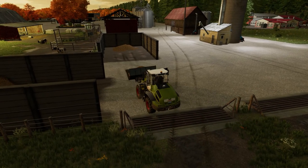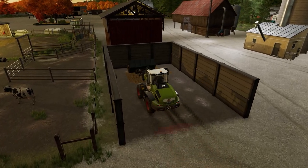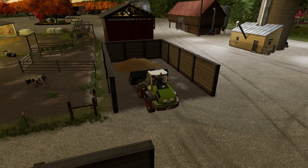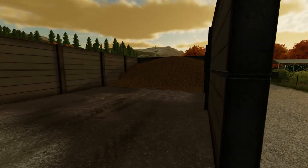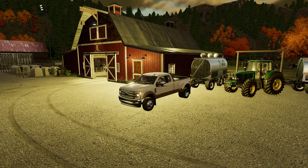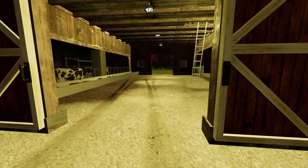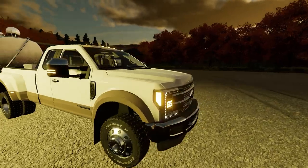So that's looking a little bit better. At least now there's some in here. It's looking a little bit more respectable, and they both get used. That's some heavy stuff right there. And this guy is going to be your new parking home now, because this guy's getting pretty full. Getting topped up quick, and oh, this evening light reflecting is so nice. While we were driving by, I noticed we don't have anything sitting in here for once, so we might want to close that, that way our cows don't escape.